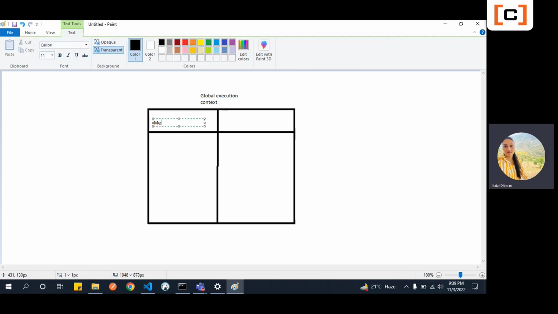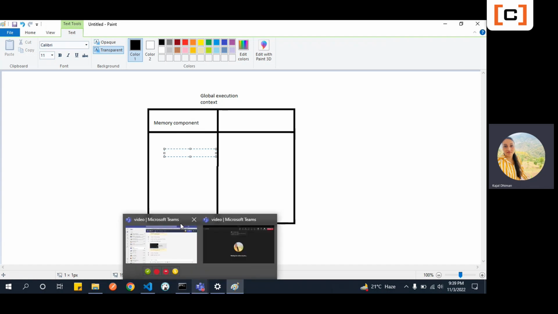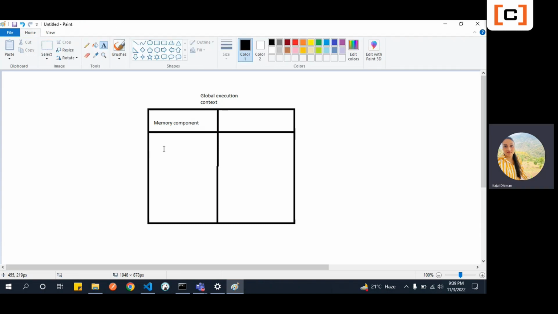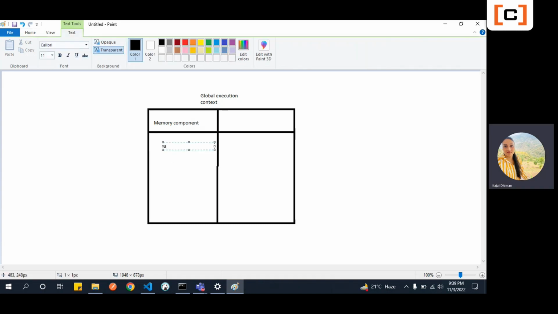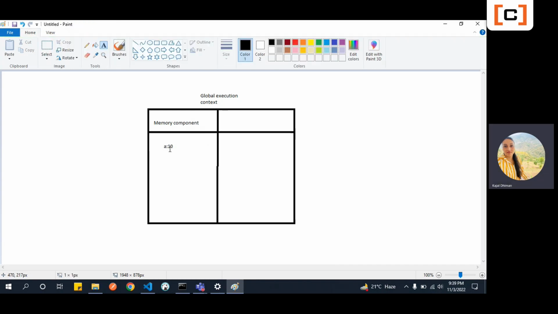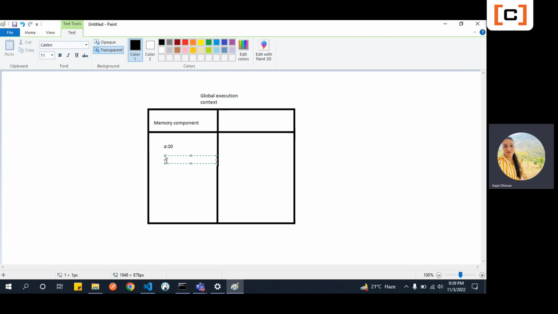The first component is called memory component, where all the variables and functions are stored as a key value pair. Okay, so if a program has a variable or a function, in this memory component they both will be stored as a key value pair. So a is the variable and 10 is its value.